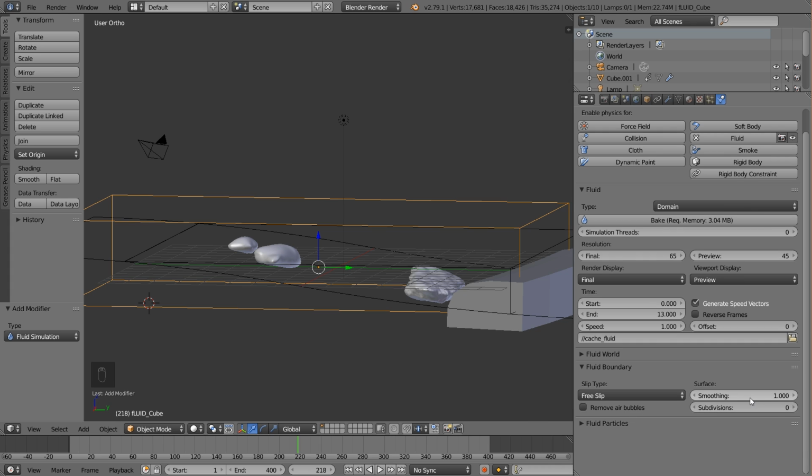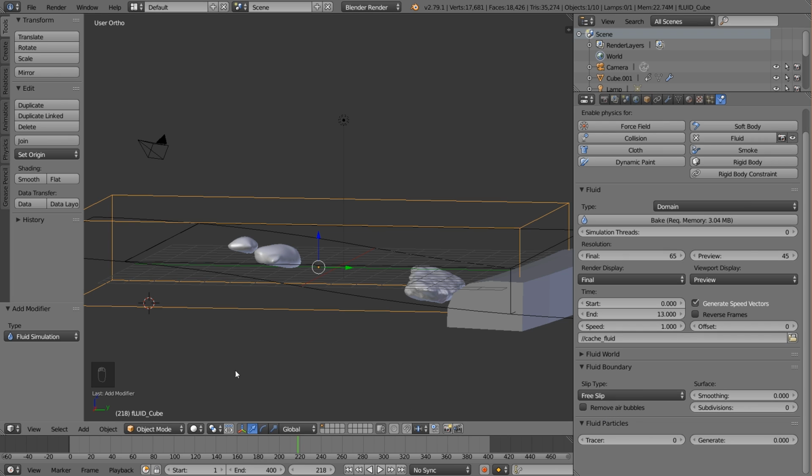And don't do any smoothing. This is going to be done with a modifier later to give ourselves better results that we can control later. The smoothing isn't very smart to do it here because you can't change it later, and it will sometimes take away too much fluid. So leave that at 0.